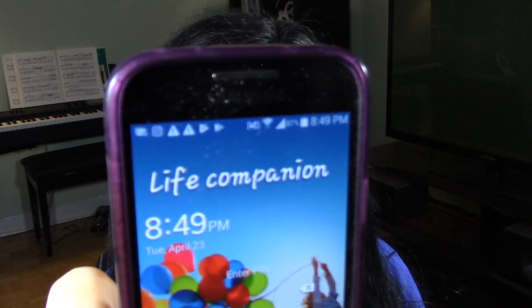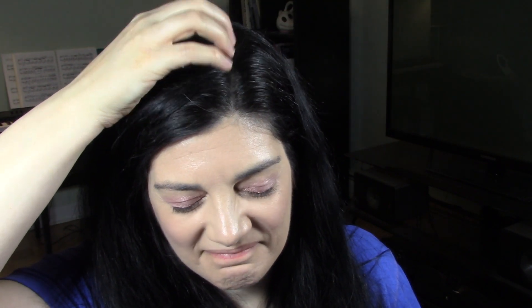The time is 8:49. The coverage is still holding up, but when I touch my roots I don't like what I'm feeling — they still feel really gross, my hair just feels dirty. I still have residue coming off on my fingers on both sides. It's nowhere near as bad as some of the other concealer sprays I've tried, but when I have to be concerned about residue coming off my fingers and possibly touching my face with that residue, that's a product that's just unwearable for me. It might be different for some of the other shades available.